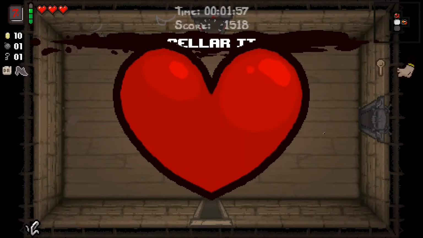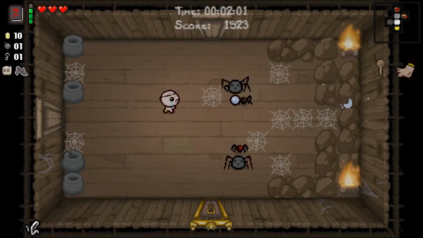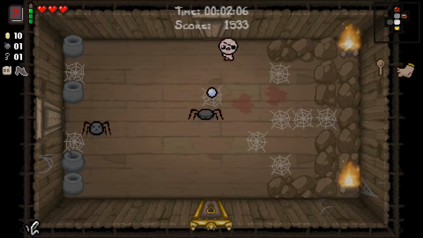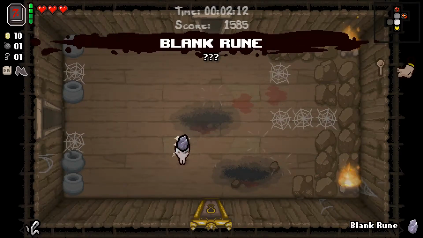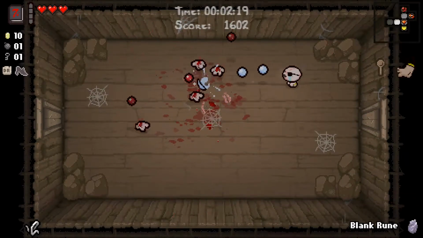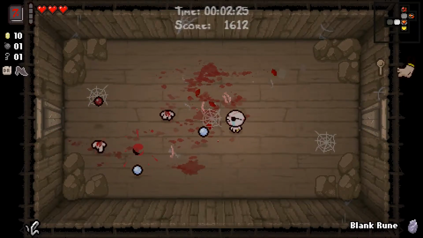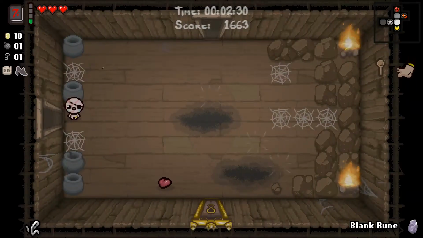I love these little animations in between the floors. I usually just skip them though. Can't go through the curse room doors without compromising our devil deals. These guys blow up. I don't want to be anywhere near them when they do that. Blank Rune. That has a random rune effect, so we don't know what it does. Therefore, it's also kind of difficult to use it anywhere.